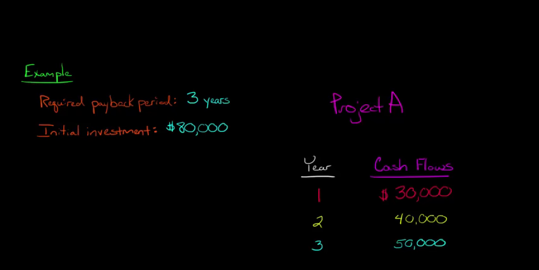The question is, we have to calculate the payback period of this project. How quickly does this project pay itself back? We're going to see that in year 1, this project has cash flow of $30,000, and then in year 2, it's $40,000. So between year 1 and year 2, we're receiving a total of $70,000.